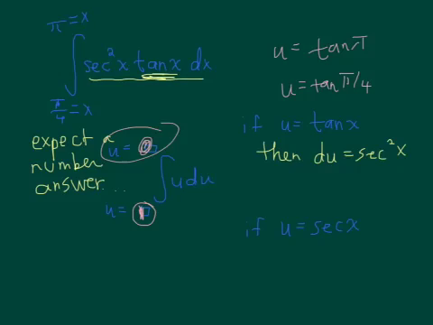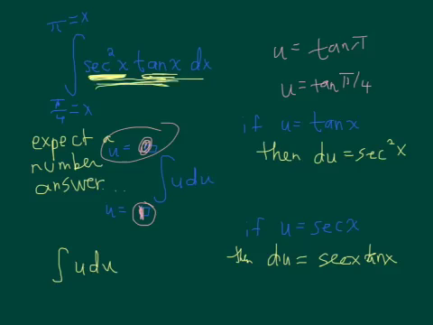We'll do the same thing, but we'll use a different u substitution here. So if u were, let's say, secant of x instead, then du would be secant tangent. And looky here, that would still work. So we would have an integral of u du, because this time the u was one of those secants, and then the rest of it was the du.